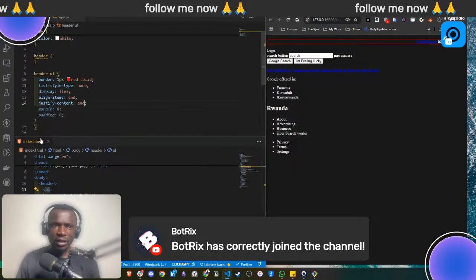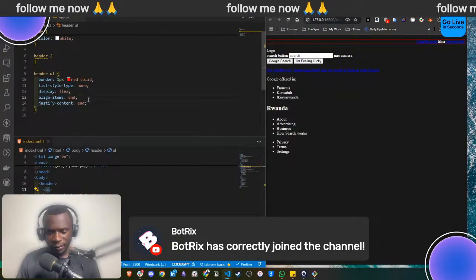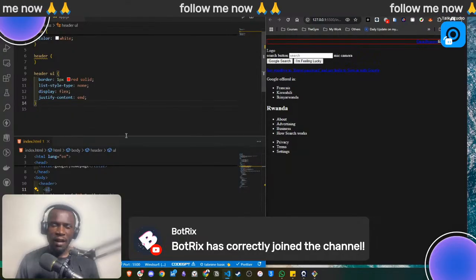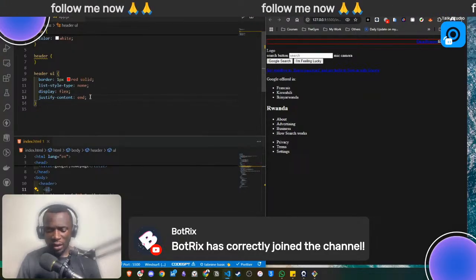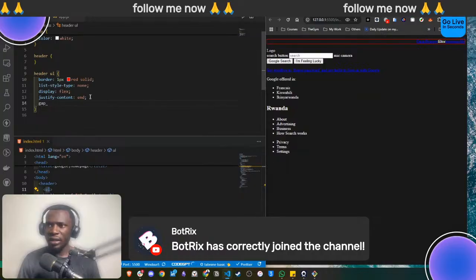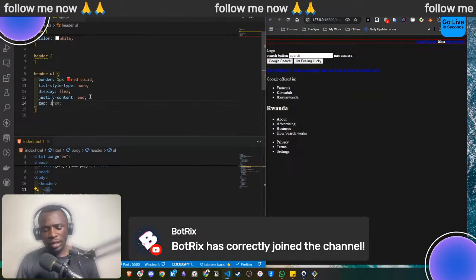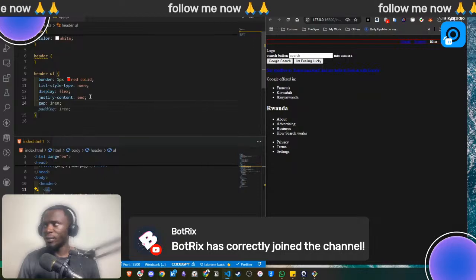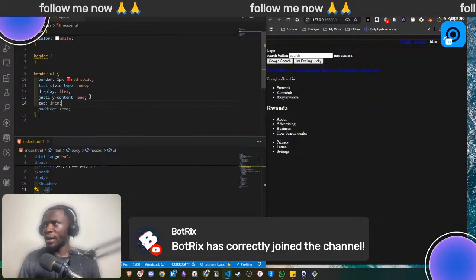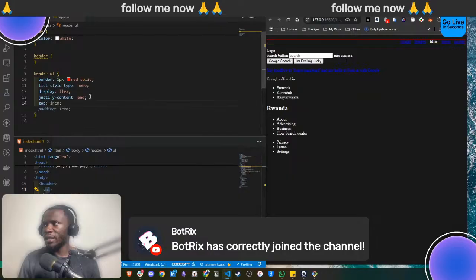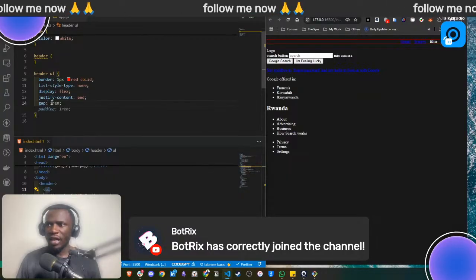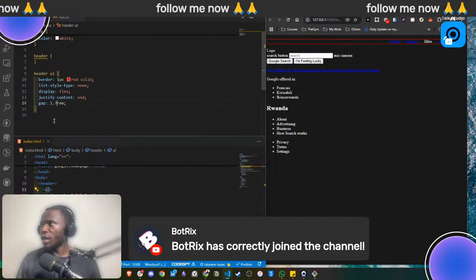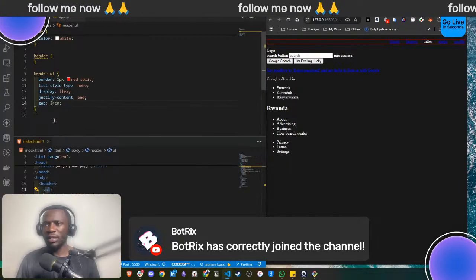Okay. I think that's what I wanted to do. So justify content, put this thing to the left. Then I can use the gap property that I did to put the space in between them. And then you see it's adding a little bit of space between them. You can even add more if you want. Let's say you put 7, and then it's adding. So you can put as much as you want.